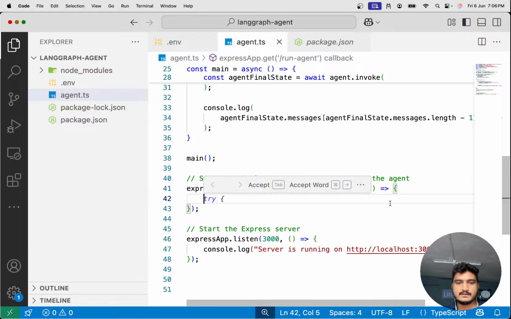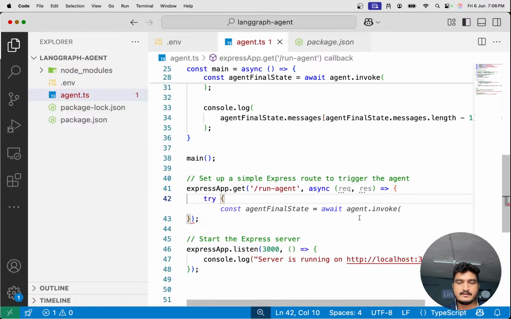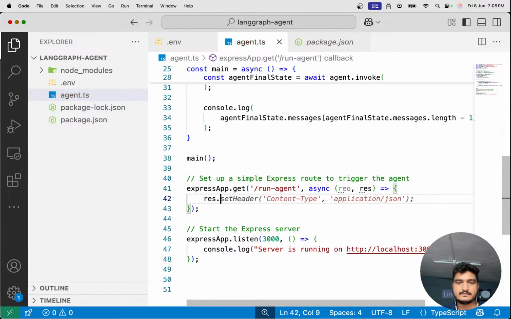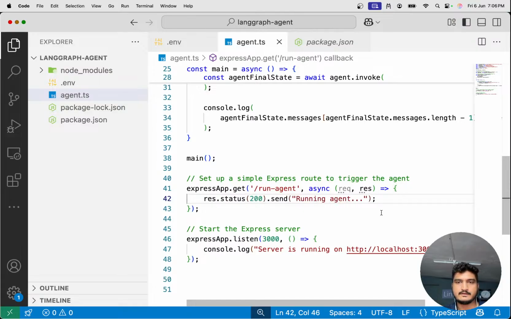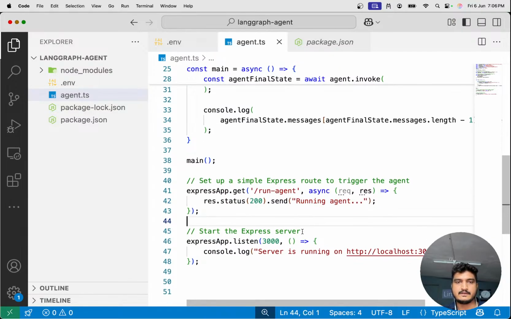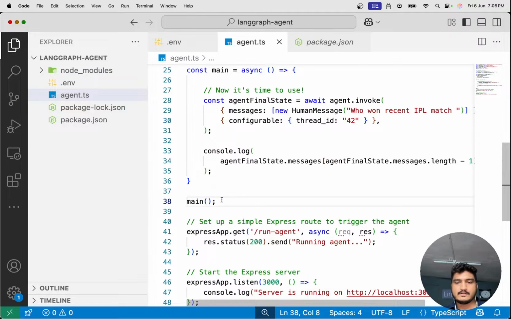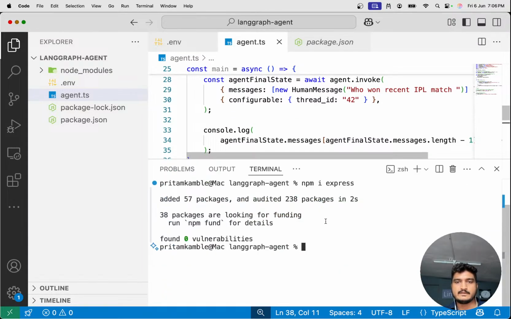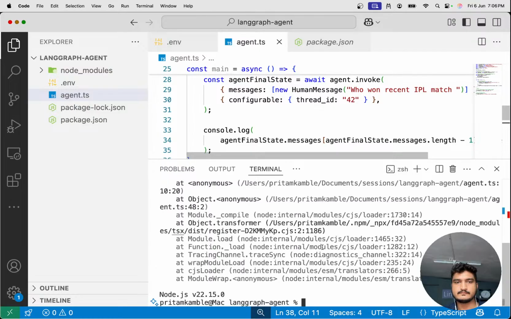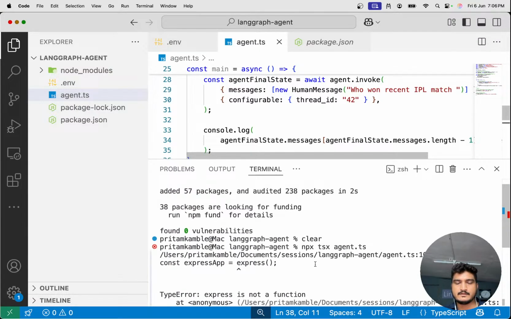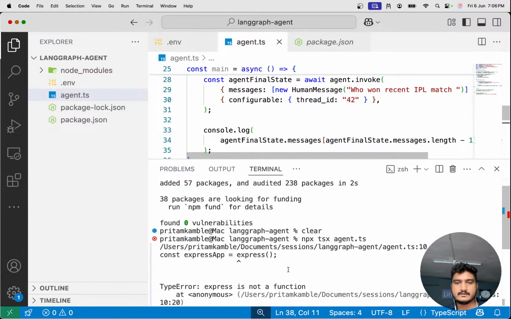So run agent, try, response dot status 200, running agent. Okay, so I'll not call the main method now. Let me start the server. Let me see if we can start the server. Okay, express is not a function.